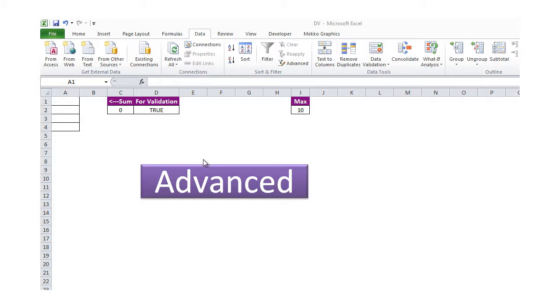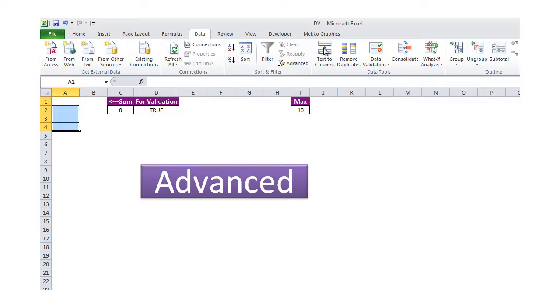Now let's solve a complex question using data validation. There is a range here which I have highlighted right now. I want to restrict the user from entering numbers in this range which are exceeding the value 10. Let's say the total sum of this range should never exceed 10. So I want to restrict the user there. How will I do that?